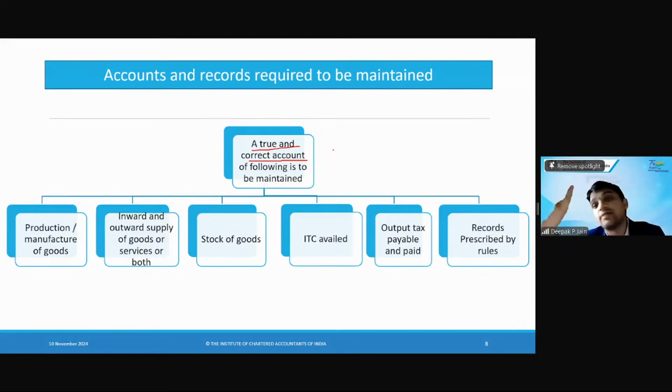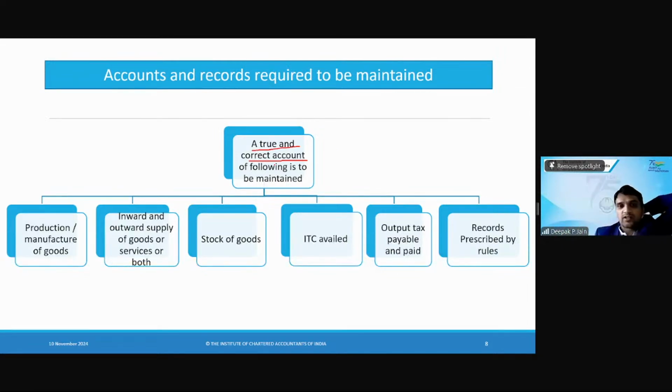Whereas the accountant cannot say that it is a true and fair view. He can't say, brother, an expense of 500 rupees happened, leave it, there is no bill, write 300 or write 600. The accountant cannot do this, because the accountant can't say that I'm maintaining a true and fair view. He has records, which have to be true and correct. The auditor can't check all the records, it's not practically possible. That's why the auditor will do an audit and give a true and fair view. But the accountant will not be under this. He will have to give a true and correct account.